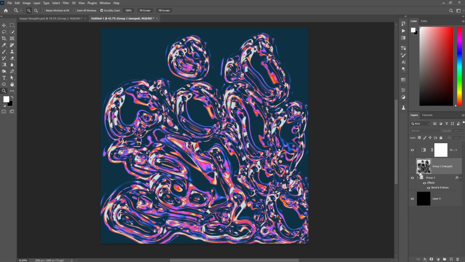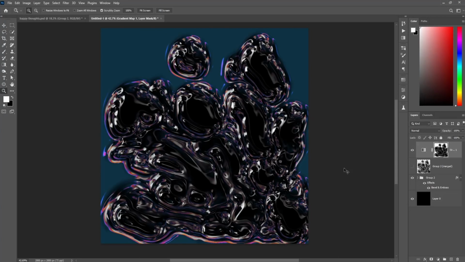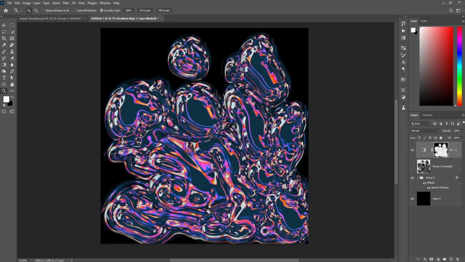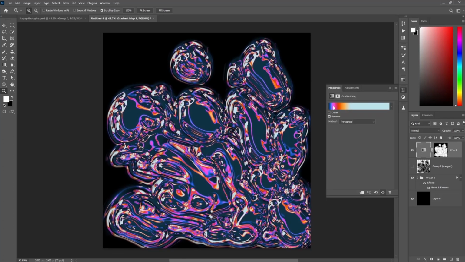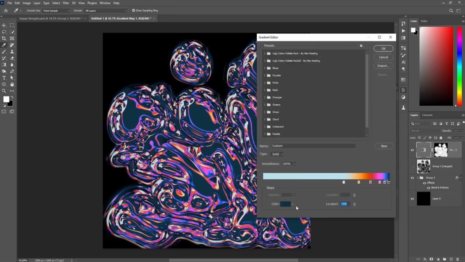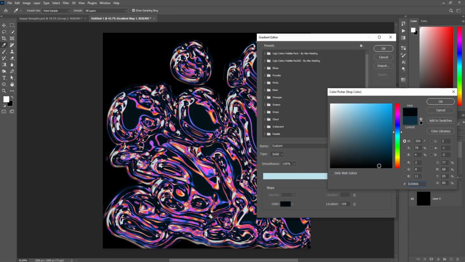You want to press Ctrl, hold it, and click on the layer, and that's going to make a selection. We want to move to our gradient map, make our background color black just by pressing X, and press Ctrl Backspace, and then press Ctrl I to invert that. So now you can see the gradient map is only affecting the colors that we made. Right now it doesn't look right. Maybe if we change this to a darker black, we're gonna see the effect better.